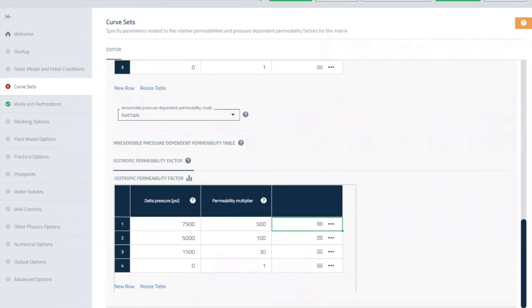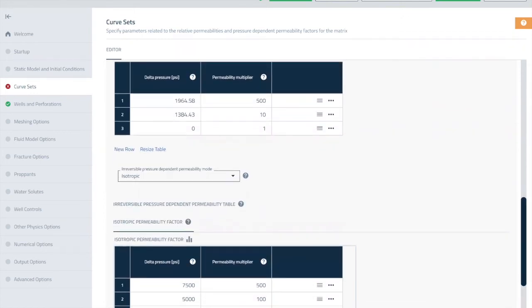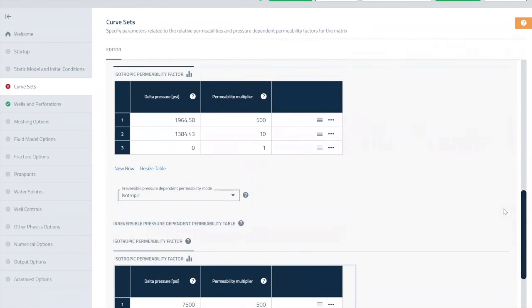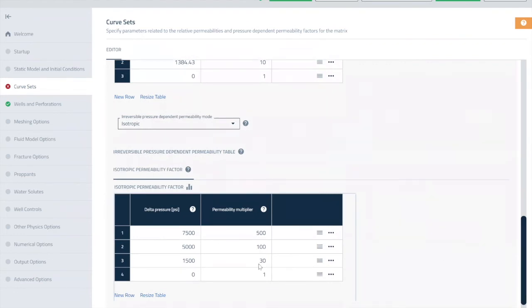Now, conversely, if you want to make that table irreversible, and I'll note that you can do both, you can have it both irreversible and reversible. If you make it irreversible, then as fluid leaks off, the permeability goes up and stays up. But now you get into one more wrinkle, which is you really need to be doing that with a dual porosity model. You guys are probably familiar with the dual porosity model.